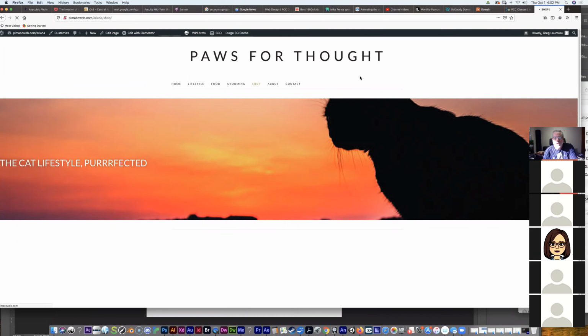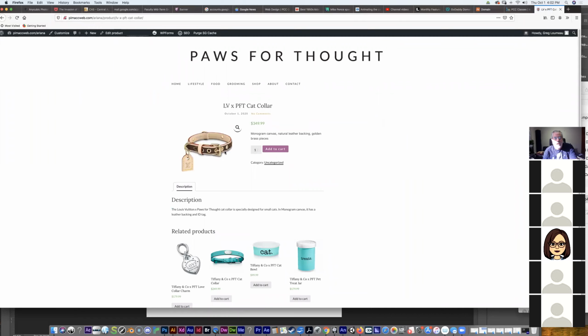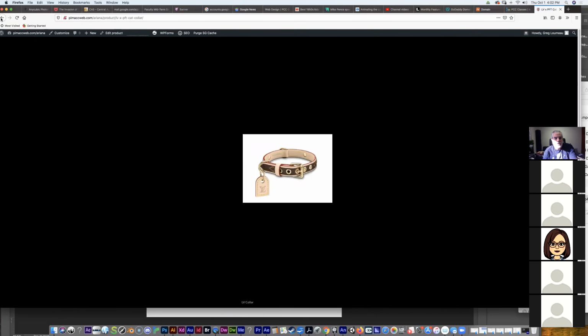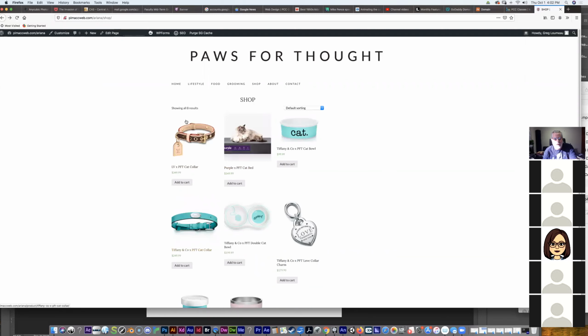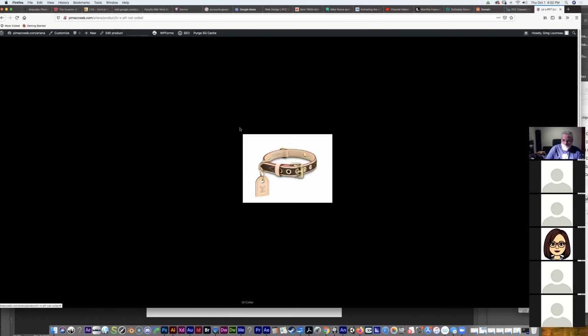Okay, well that's good, and I have it in my notes to talk to you about the size of pictures and stuff like that. So for example, these are cute, really nice collars and a cat bowl and stuff like that. Okay, and then when we click on one, of course, we go to what's called the detail page. It brings in related products and so on, right? Now, you mentioned that you hadn't really set the big size of products yet. And we can tell that's the case because when we click on this, we get the mini one, right?